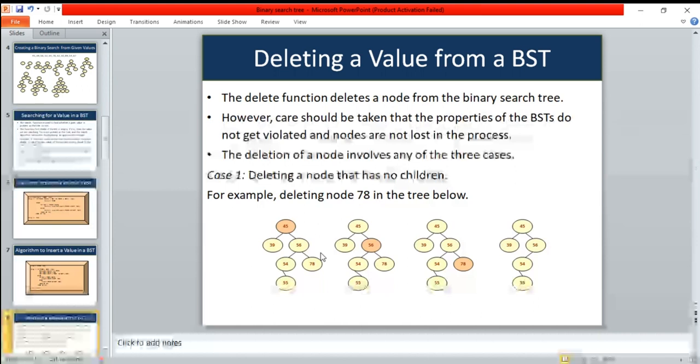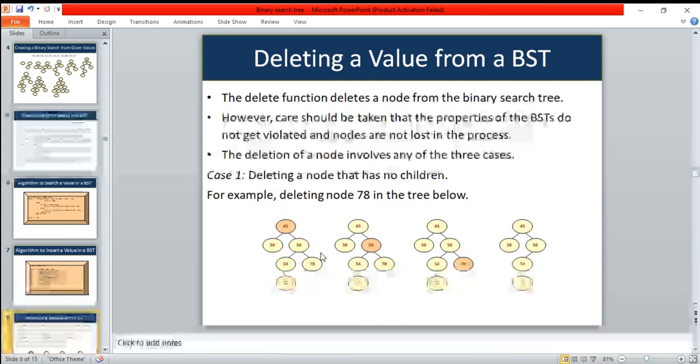So you check with 45. 45 is the root node, and 78 is greater, so go for the right side and compare with 56. 56 is lesser than 78, so you go and check the right side, and 78 is there.